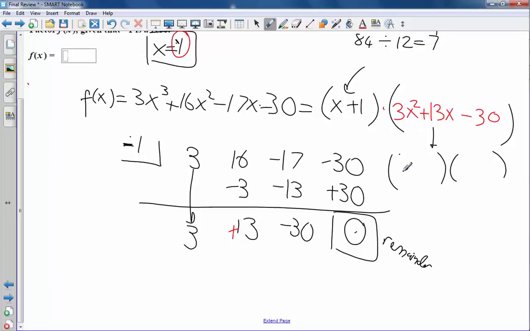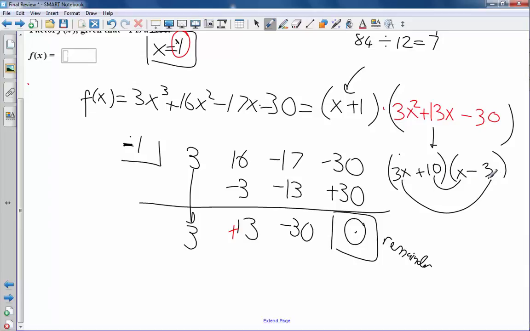How does 3x break? I think it's 3x and x. How do you break 30? So outside and inside terms, when they multiply and add up, they must match 13x. Oh, 10, 3. Positive 10 and negative 3. We can try 10 and negative 3. No. Well, when I multiply outside and inside terms and add, it must be 13.